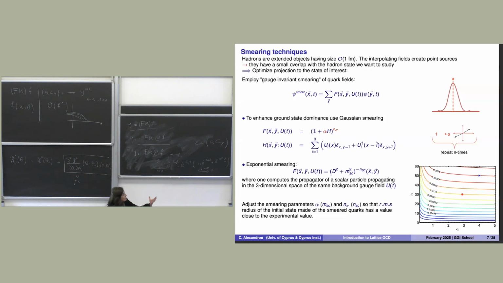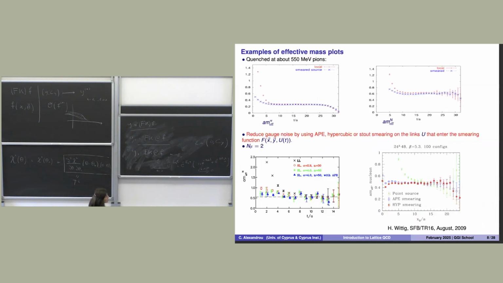Okay, and then this optimizes the calculation. I will show you examples in the next slide. There are other techniques. I can do it by applying the propagator. This we know is a kind of an exponential smearing function that it creates. It's similar. It has some parameters to tune, the mass and the N, how many times I apply it. So these are the techniques that we use to improve our interpolating functions.